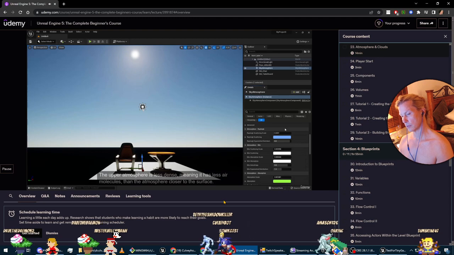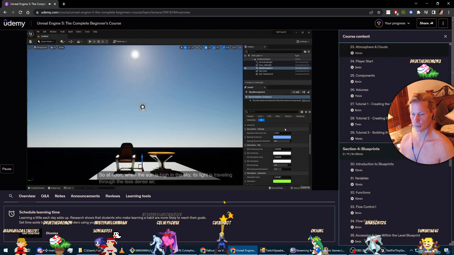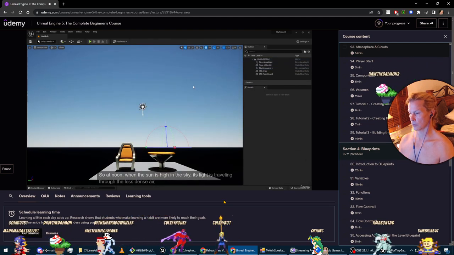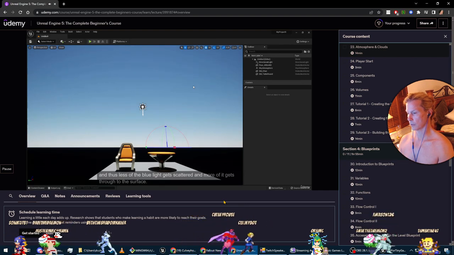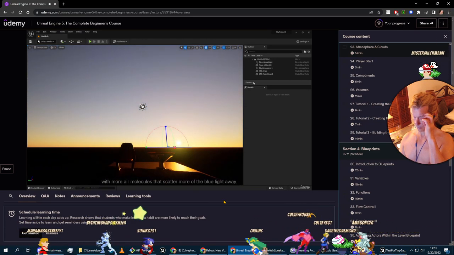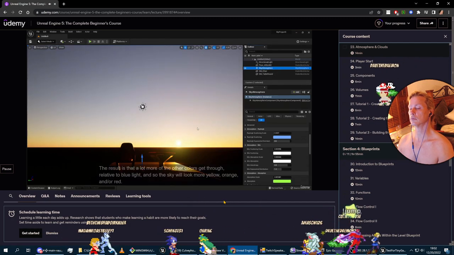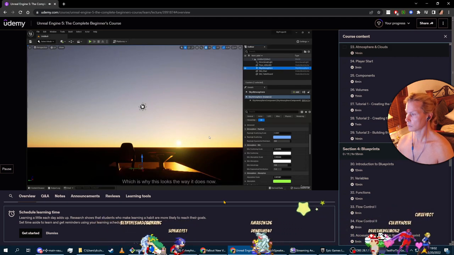The upper atmosphere is less dense, meaning it has fewer air molecules than the atmosphere closer to the surface. So at noon, when the sun is high in the sky, its light is traveling through the less dense air, and thus less of the blue light gets scattered and more of it gets through to the surface. At sunset, when the sun is on the horizon, its light is traveling through much denser air with more air molecules that scatter more of the blue light away. The result is that a lot more of the other colors get through relative to blue light, and so the sky will look more yellow, orange, and/or red. Which is why this looks the way it does now.